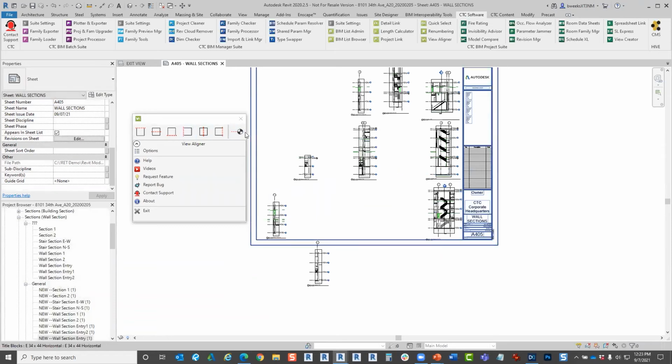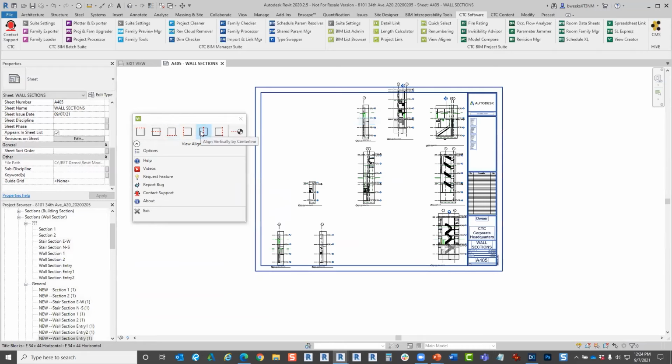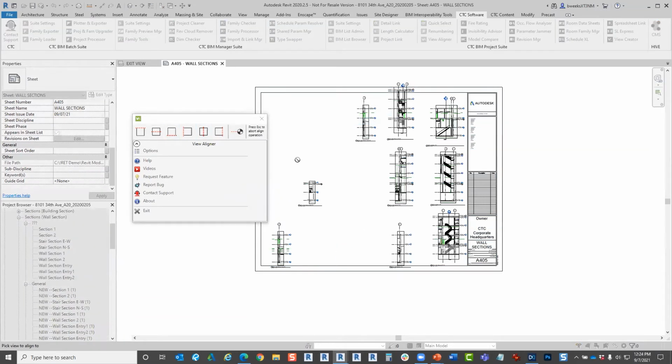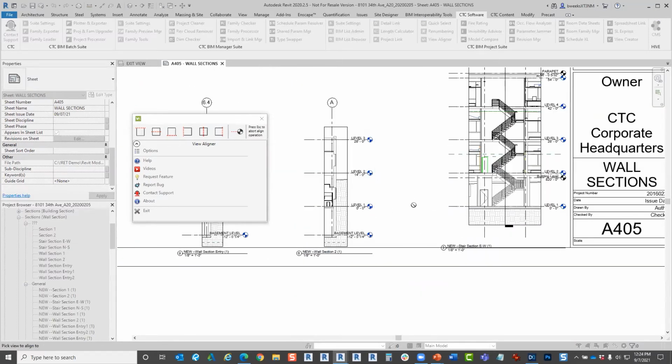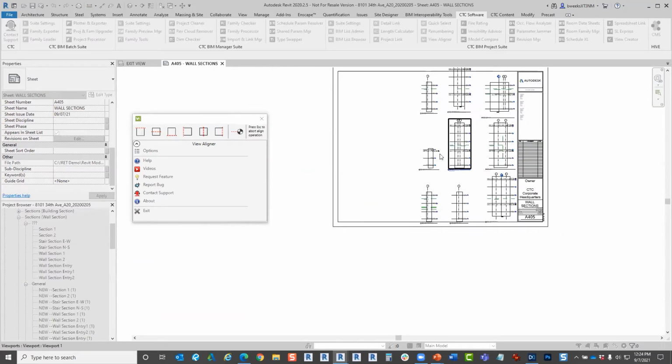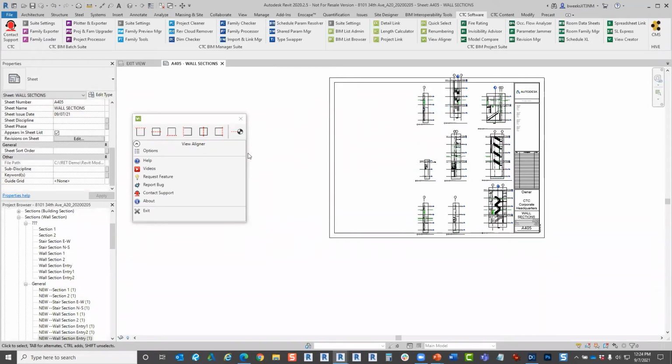Right click, cancel, hit the next one. Now I can go ahead and start aligning by the center. And again, once you get used to the click process and aligning those, getting those lined up properly, you can see where that would be very easy. This is especially a great tool for your door details, window details. You have all those head, jamb, sill details that you need to align. This can very quickly get those lined up.